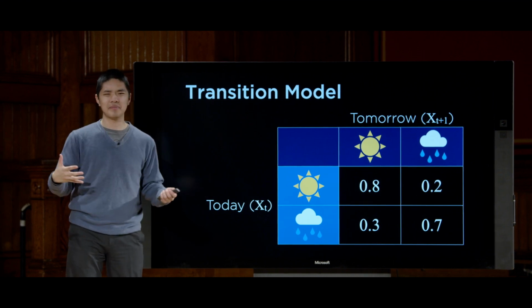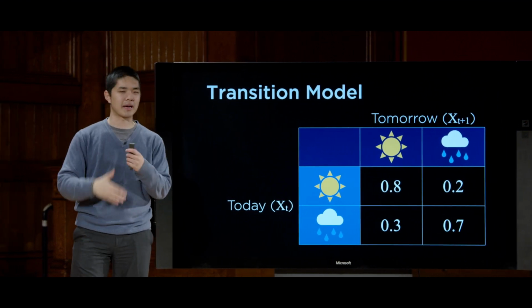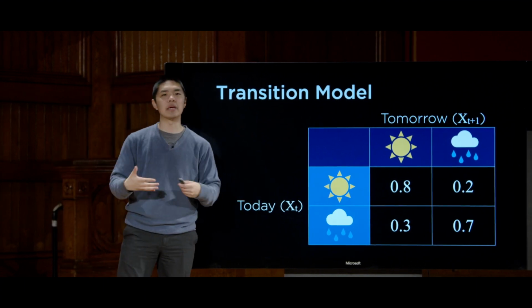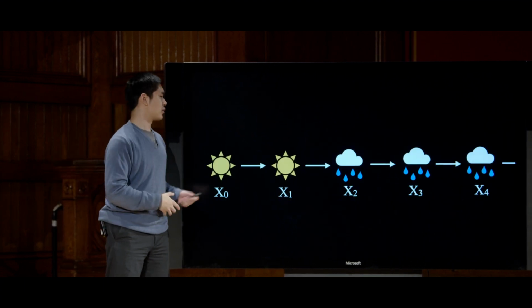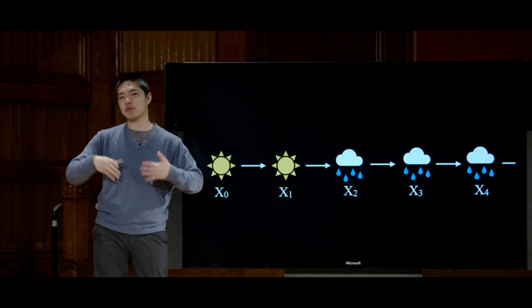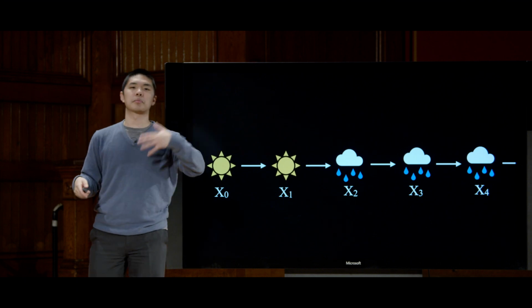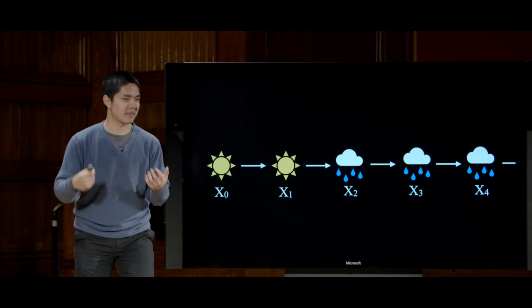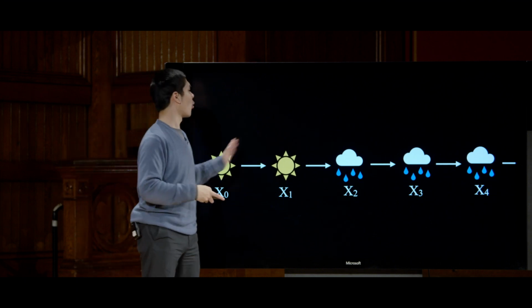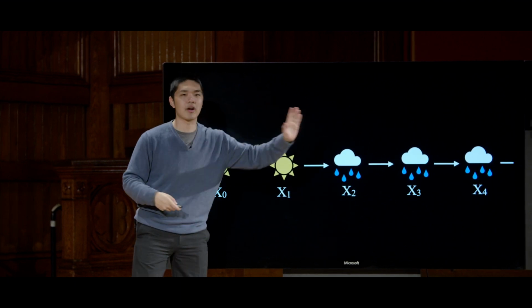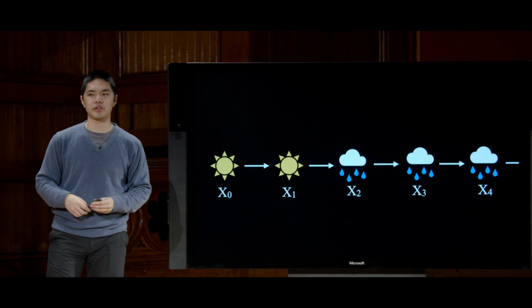is that when it's sunny, it tends to stay sunny for a little while. The next couple days tend to be sunny too. And when it's raining, it tends to be raining as well. And so you get a Markov chain that looks like this, and you can do analysis on this. You can say, given that today is raining, what is the probability that tomorrow is raining? Or you can begin to ask probability questions like, what is the probability of this sequence of 5 values, sun, sun, rain, rain, rain, and answer those sorts of questions too.